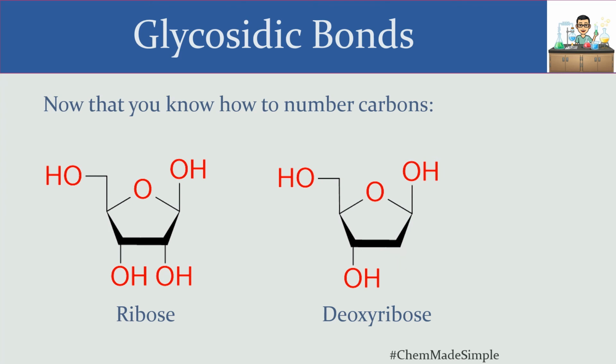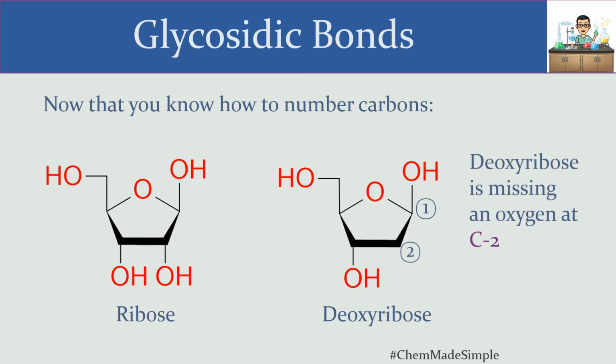Now, you have the ability to figure out which carbon number is the one that's missing that hydroxyl group, or where the deoxyribose gets its name. And so if I take a look at my most oxidized carbon, it is this one over here. It is bonded to only one other carbon, so that means it is carbon number 1. And that means that the hydroxyl group is missing on carbon number 2. So deoxyribose is missing that hydroxyl group at carbon number 2. And deoxyribose versus ribose should automatically ring a bell with you as being the difference between RNA and DNA.